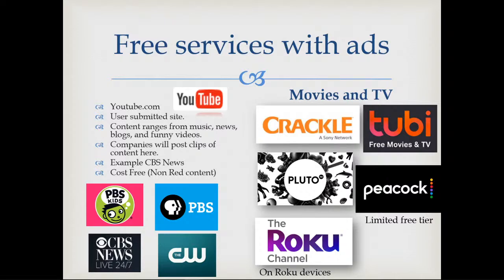Peacock is, of course, the newer one. This is from Comcast. Lots of stuff on there. They actually have a three-tier service. The first one is completely free. You basically just have to sign in with a username and password and watch the content there. For $5 you can get more content, which still has commercials, and they have a $10 one, which has no commercials, or at least most of the things have no commercials on there.